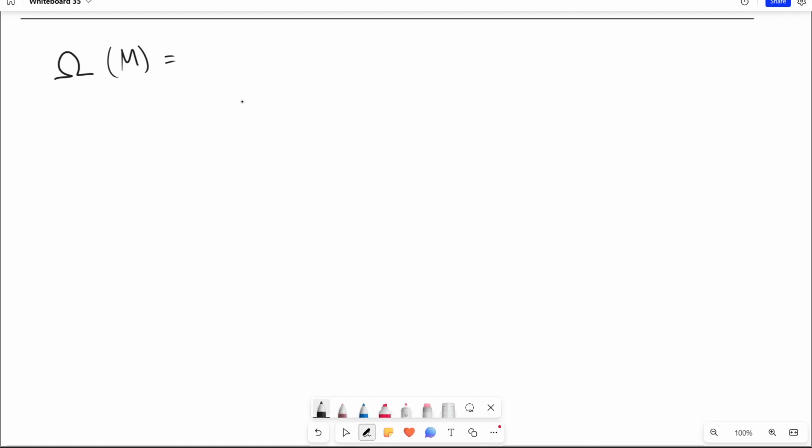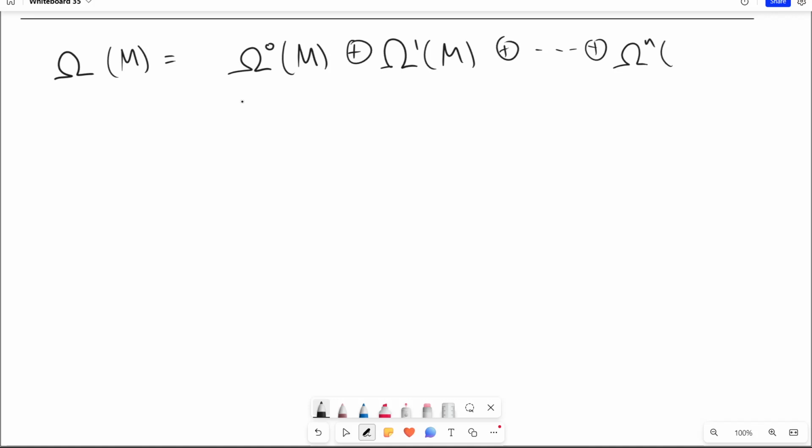I'm going to talk about the entire thing, instead of thinking of it just as a chain complex, thinking of it as an entire ring. So it's a graded ring with these graded components, omega 0, omega 1, dot dot dot, up to omega m, omega n of m. And this has a ring structure via the wedge product. The wedge product isn't commutative, but it is graded commutative. This whole thing turns into a differential graded commutative algebra, with the differential being d.